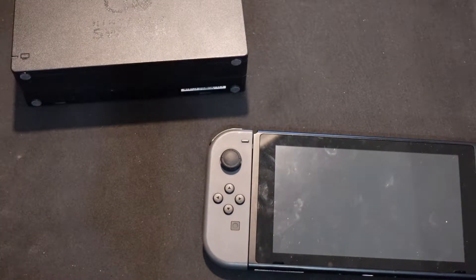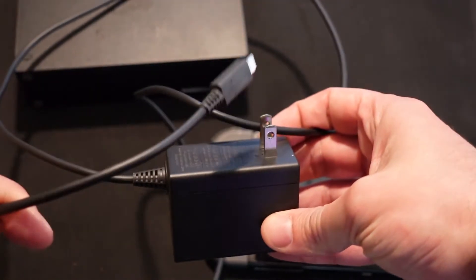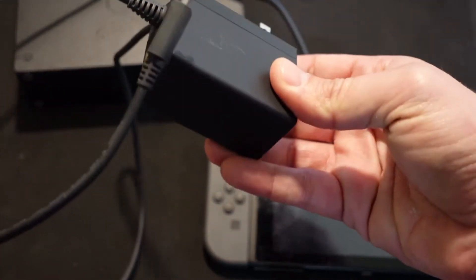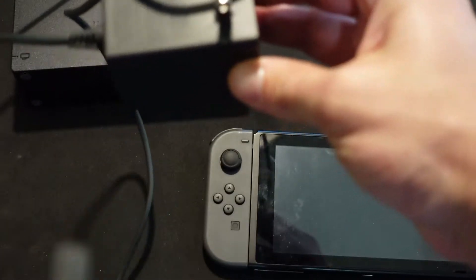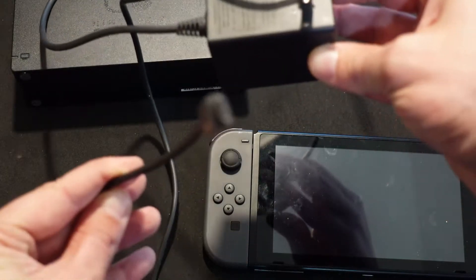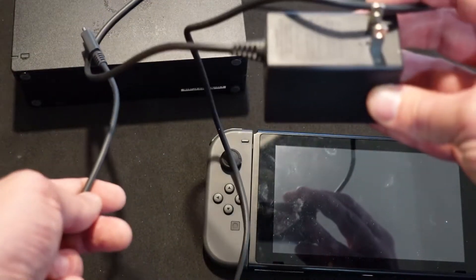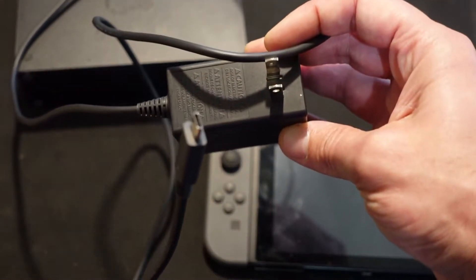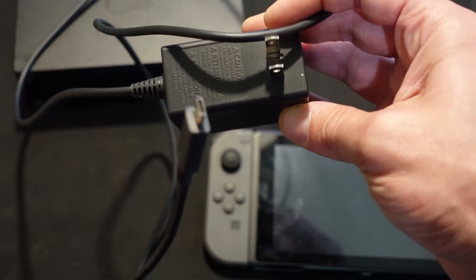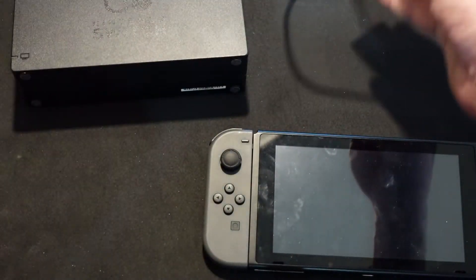The paper bag adventure continues. Got our little power supply — it's a little scuffed, but it's the power supply, it goes under the desk. And then a little USB-C connector that I believe goes to the dock. I was able to just plug this into the Switch directly, which I know seems pretty remedial for people who know what's going on, but I'm new to this. Power supply good.